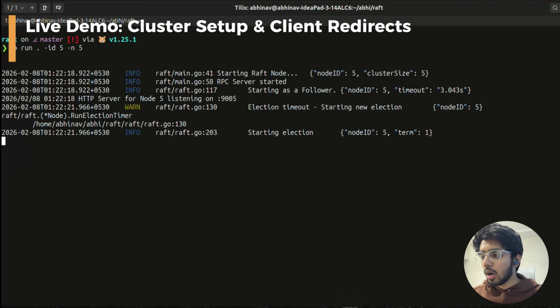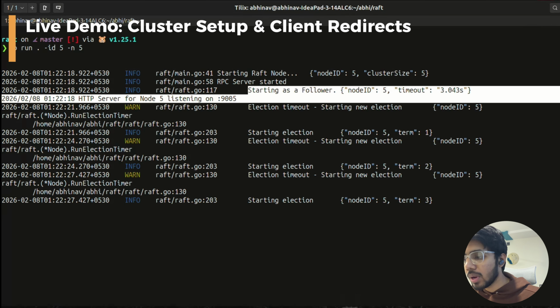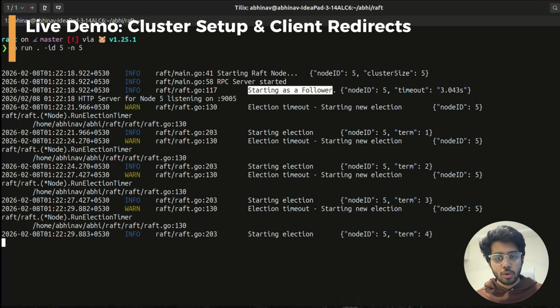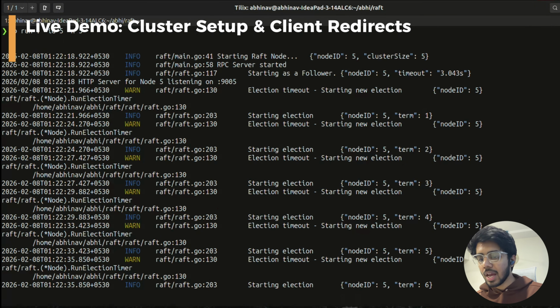So we went with a 5 node configuration. Well, as a node starts, it starts out as a follower. And as there is no current leader, the election timer runs out and it starts a new election and a new term.